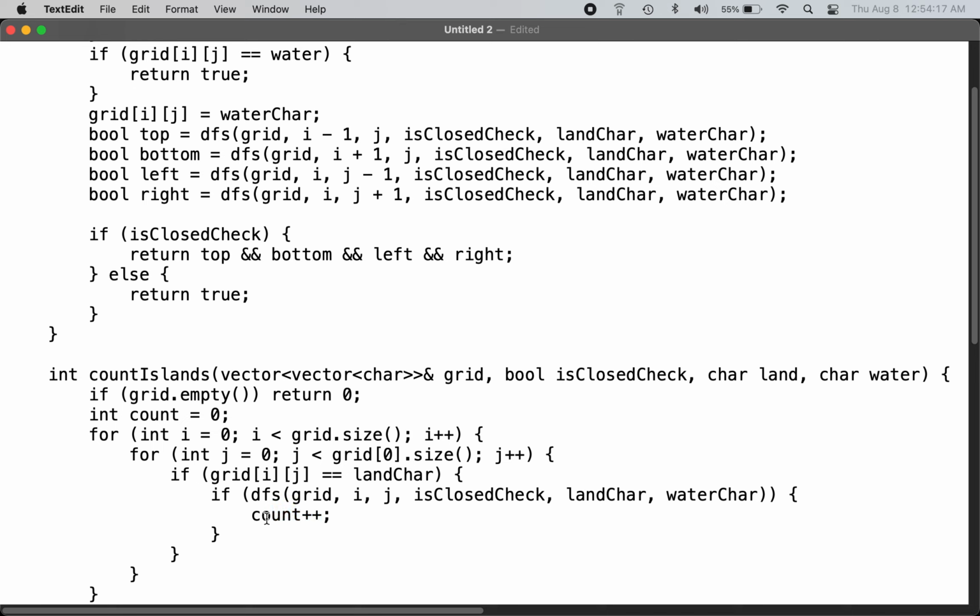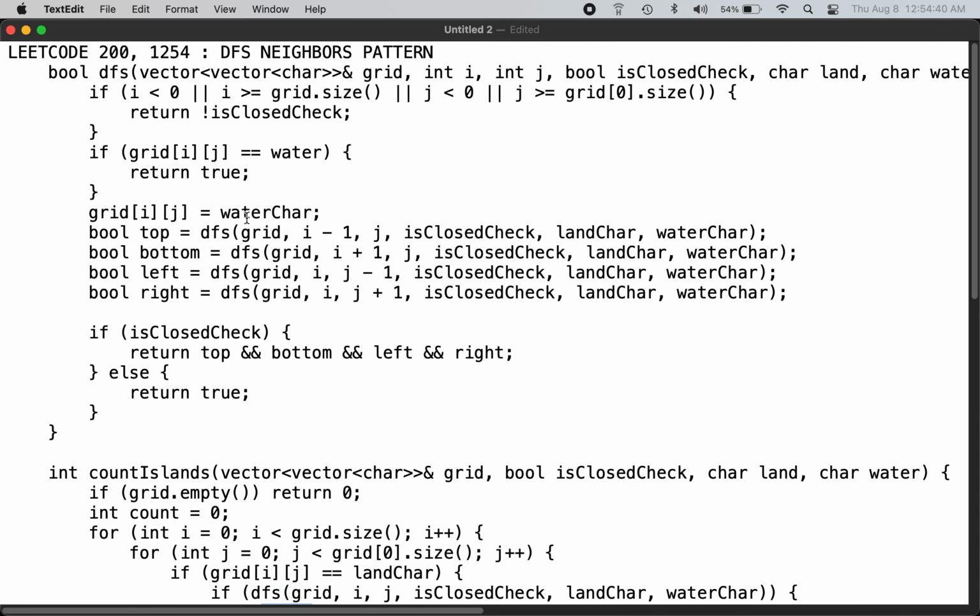But in the case of 200, this one just returns true. It doesn't mean anything other than marking the neighbors, flipping from 1 to 0. It does nothing for 200, but for 1254 it checks whether there is a boundary or not. If it is not touching the boundary, then it is a closed island and the count goes up. Otherwise it does not.